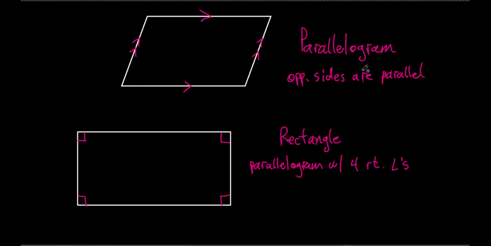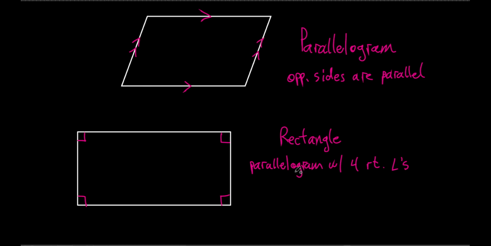So what did we know about a parallelogram? What did we know about the opposite sides on a parallelogram? What do we know about the opposite sides of a parallelogram? They're parallel to each other. So what's true about the opposite sides of a rectangle? They're also parallel to each other. Why? Because a rectangle is a parallelogram.